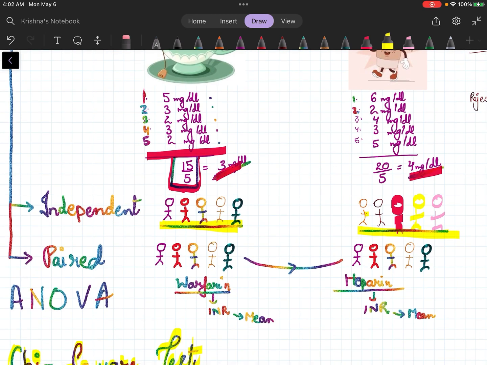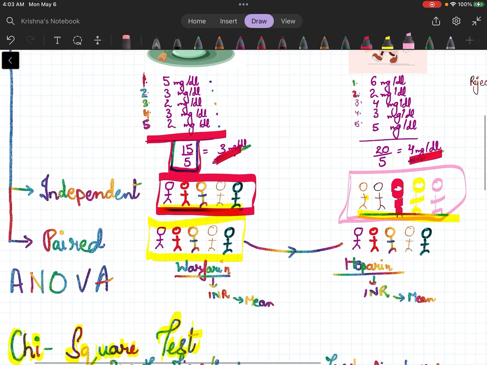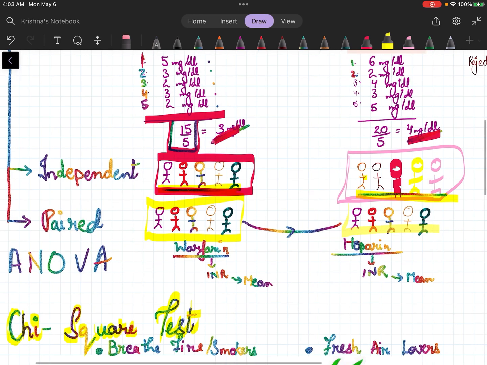Then there is something known as the paired samples t-test. Now paired t-test can be used when you have got just one group of participants. Like here you had two groups of participants, right? This was one and this is another one. And you're comparing the means. Paired t-test would be when I take just one group of individuals and I test them under different conditions. So one group of participants is being measured twice under different conditions.